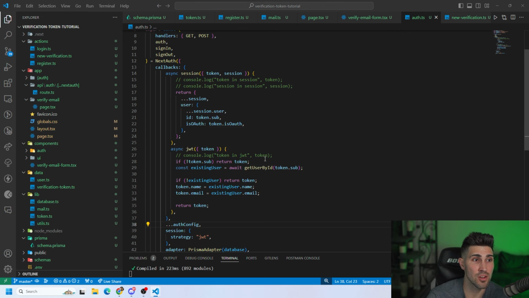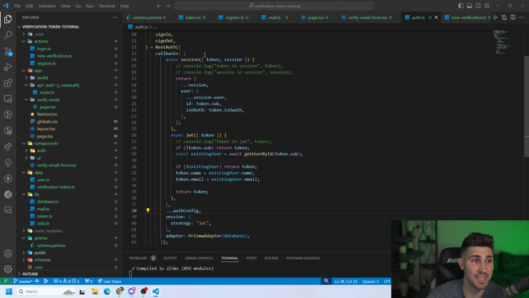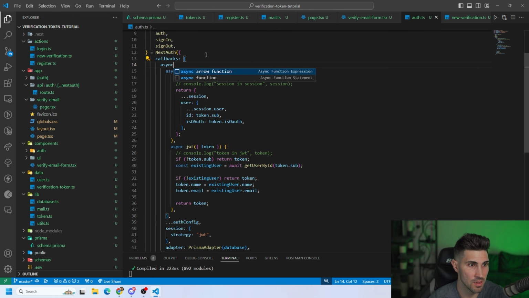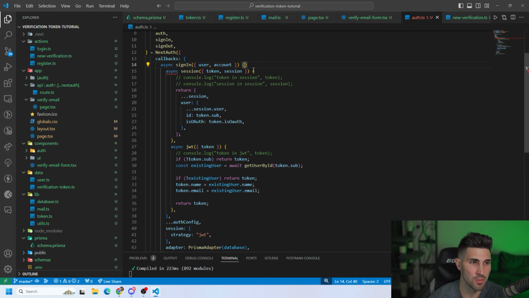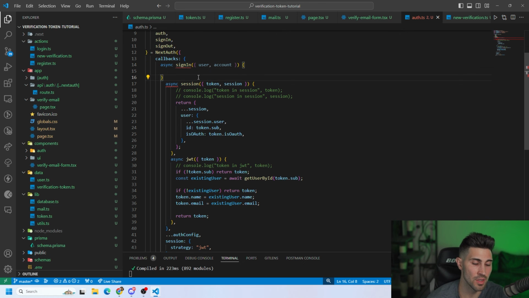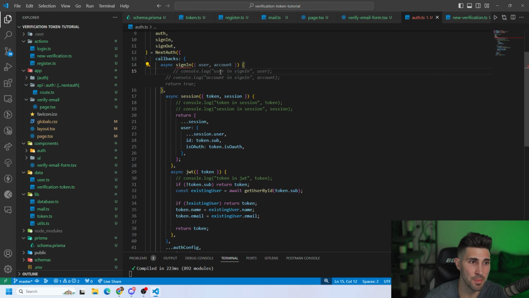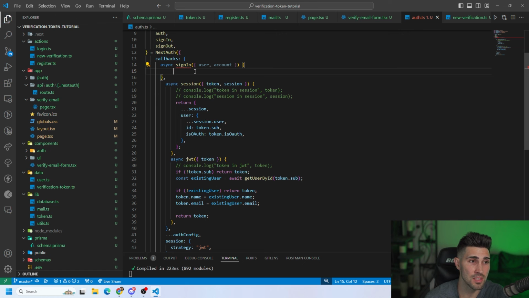So what we can do is there's an asynchronous callback called the sign in callback. So right above the session one that I just have here, we're just going to have the sign in. And what we're going to pass into it is going to be the user and the account. And the account is pretty much just if there is a Google provider or not, or GitHub, whatever you're using. And the user is the credentials provider. I'm just having an account here because a lot of people do use the Google provider, and this logic is going to be good if you do have the Google or GitHub or Facebook provider. So just follow along with this.